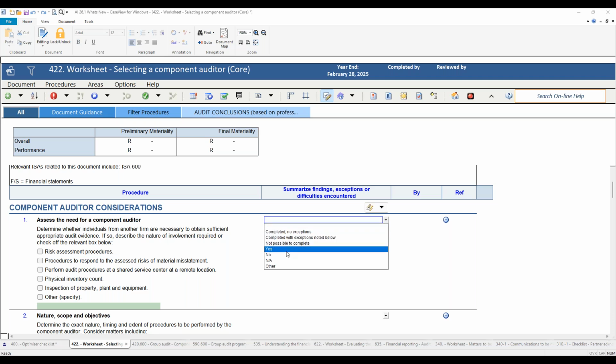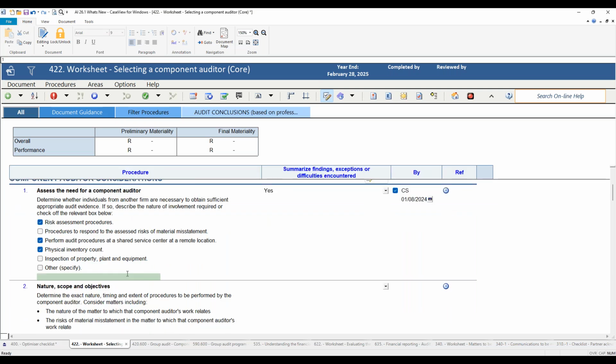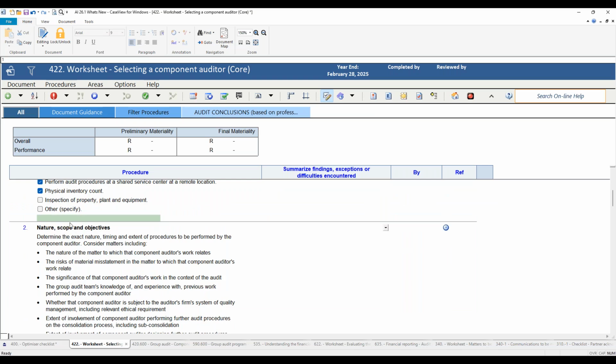You might say yes, there is a need, and then we want them to do risk assessment procedures, we want them to do physical inventory count, perform maybe shared services, if there's a shared service center. So you can also involve the component auditor on the centralized activities, and we'll go through later when we go through the groups, how do you actually plan whether there's centralized activities or not. Then you document the nature, the scope, and the objectives of including the component auditor.